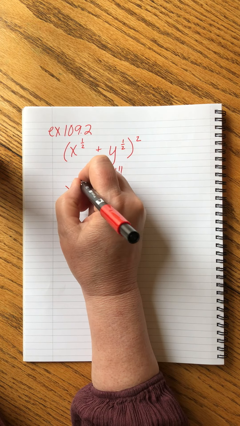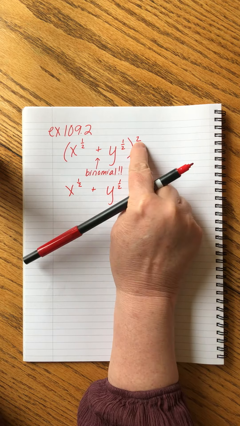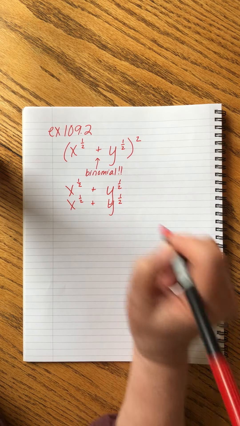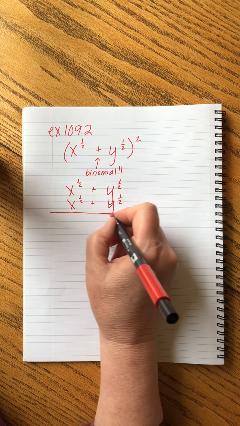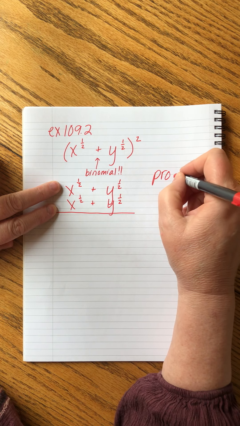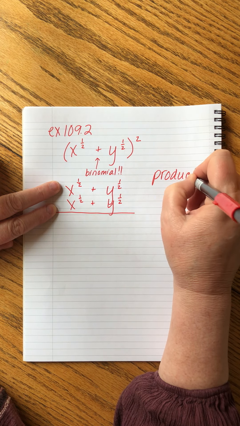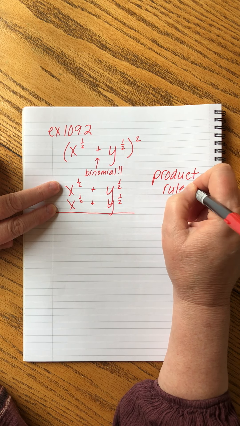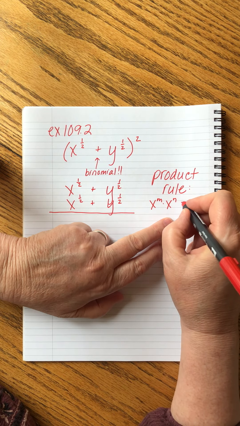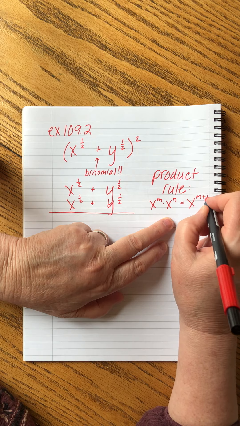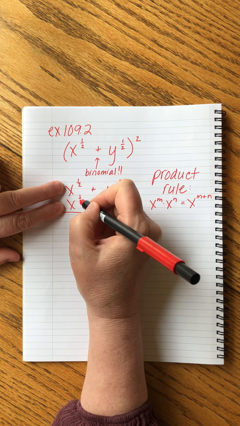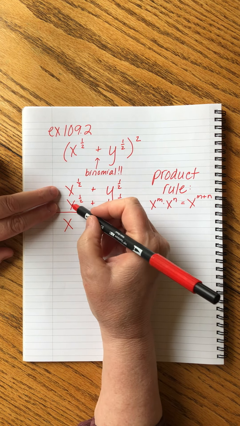We have to multiply or square the binomial. So that plus sign is the troublemaker. So what we have to do is write X to the one half plus Y to the one half, and then we have to square it like that. We have to do the dance. As we're doing this, though, what we need to use is not the power rule, but the product rule. And remember, the way that works is that if you're multiplying matching bases with exponents, you add the exponents. So as we multiply this X times X with the one half exponents, we're going to be adding those.